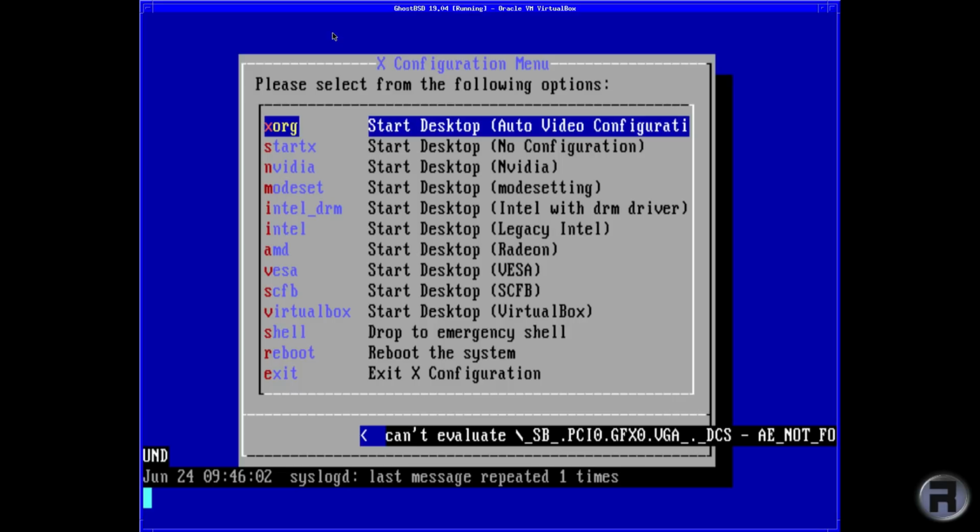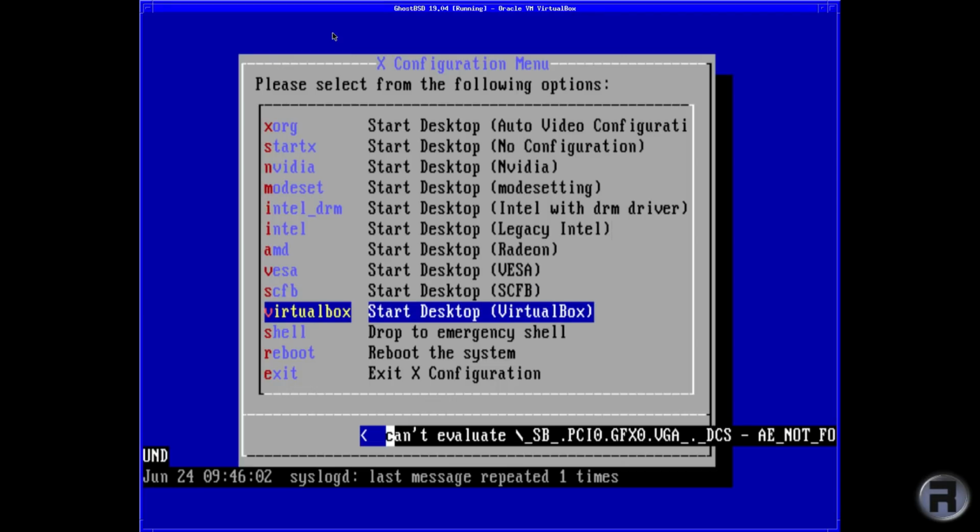It'll pretty much work on anything. SCFB, if you want that. If you're using VirtualBox, like I am now, then this will load in the extras needed. Drop to emergency shell, reboot, and exit. So because I'm actually doing this on VirtualBox, I will obviously go down to the VirtualBox desktop.